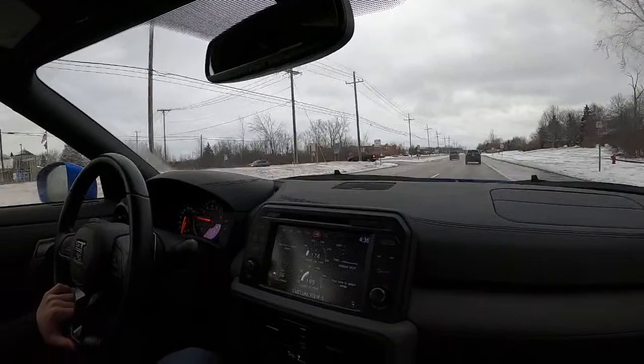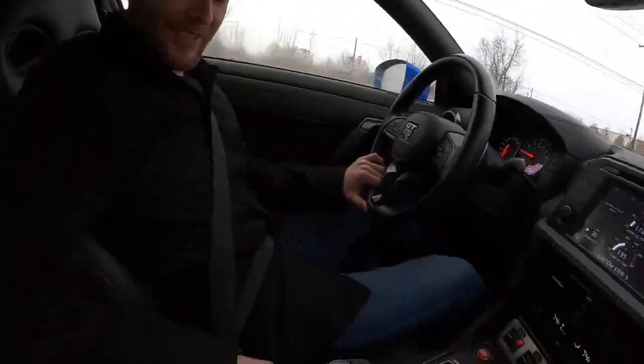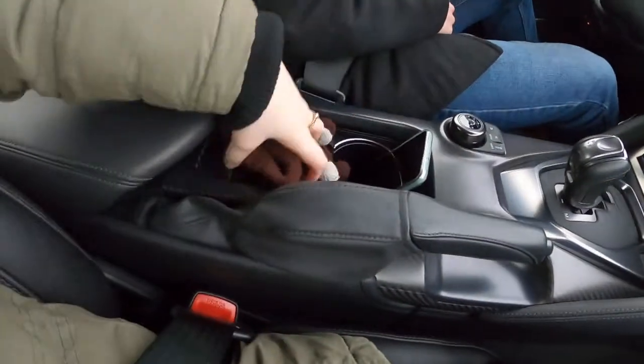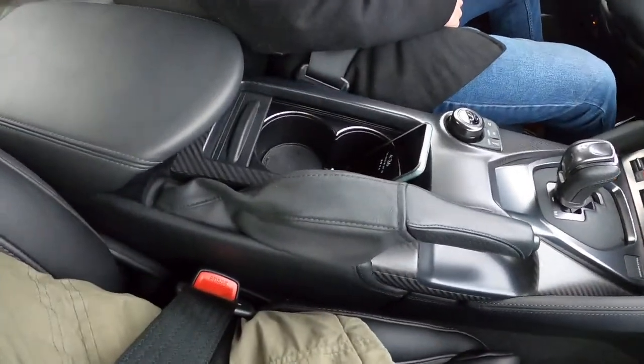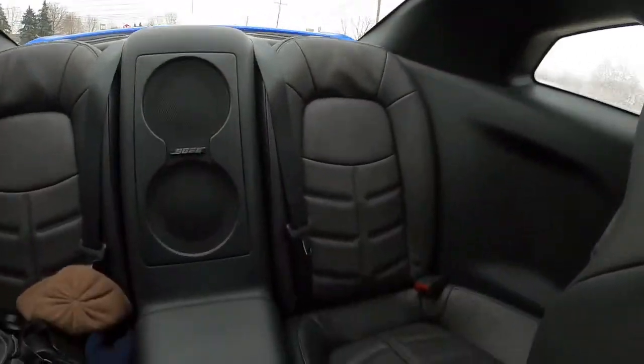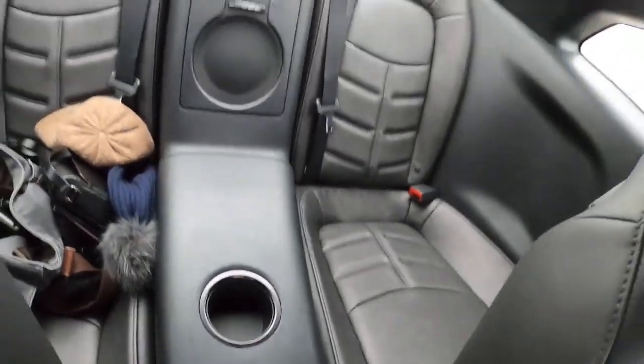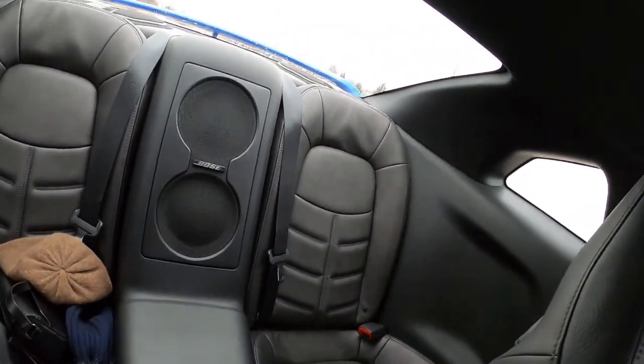Does it have a cup holder for tofu deliveries? Very specific question. It's got a couple. These two cup holders, I put my gloves in. And then one just for the back as well. I gotta unplug it from the thing. And then there's one lone one right there, which looks rather silly, but there's two giant speakers right in between the back seats there. And it is a Bose sound system.